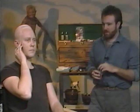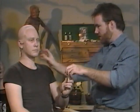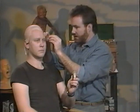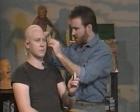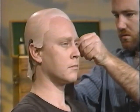I'm going to put my cap down with spirit gum. If you can hold this for me, because it's something that's going to be more readily available to most people. There are other adhesives, Pros-Aide or Dow Corning's 355, things like that, that are available, but they're very expensive and they're real difficult to remove. Spirit gum has always been a real good standby.